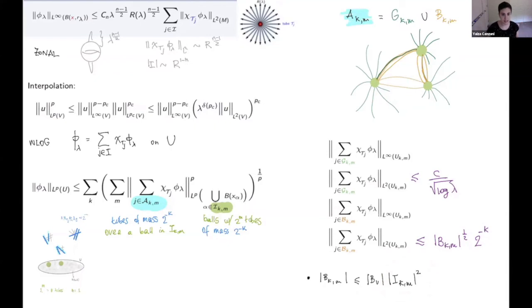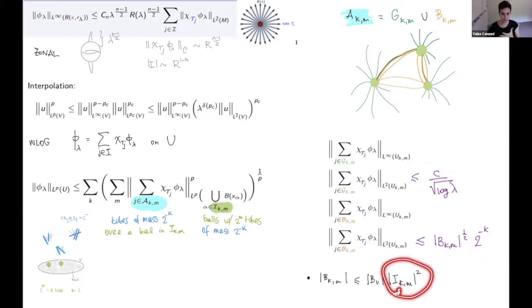So what happens is that now the rest of the argument consists of 2 things. It boils down to finding an effective bound for IKM, and also adding in K and M and making sure that all the estimates that you got here on the right-hand side add up correctly. The argument for controlling the size of IKM is quite delicate, since the goal is to bound the number of balls with a given number of tubes running over them that have a given L2 mass.